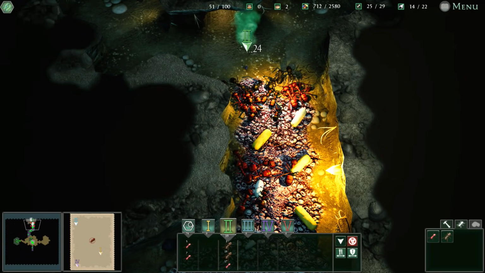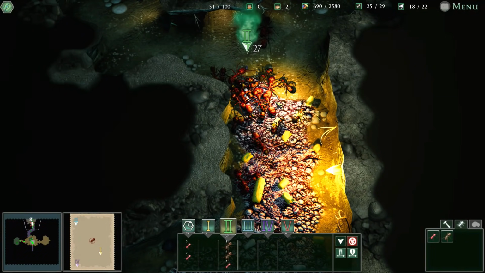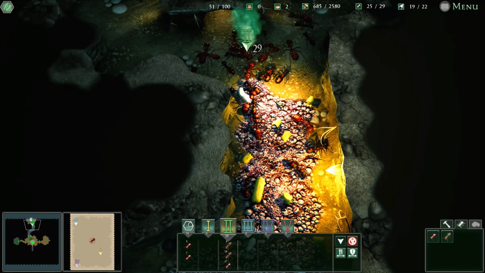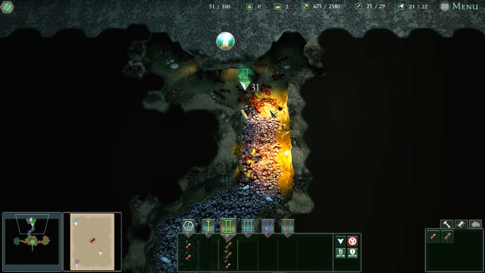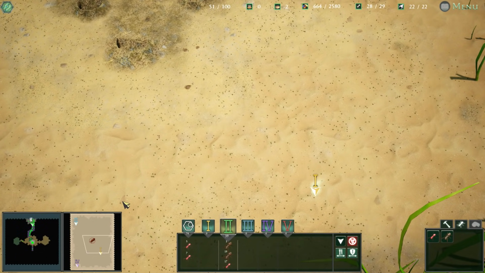Because my workers are so upgraded, they can make them really quick. Oh, that's it, they're dead. I needed those numbers, though. Unconventional defense, yet highly effective. I got the food.